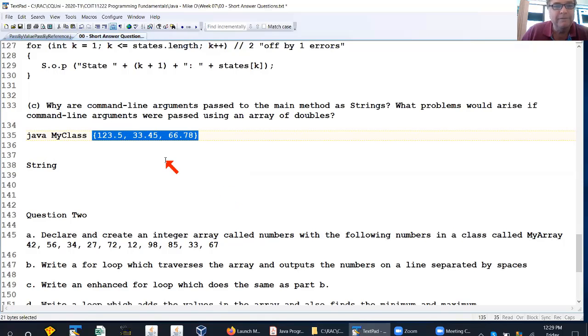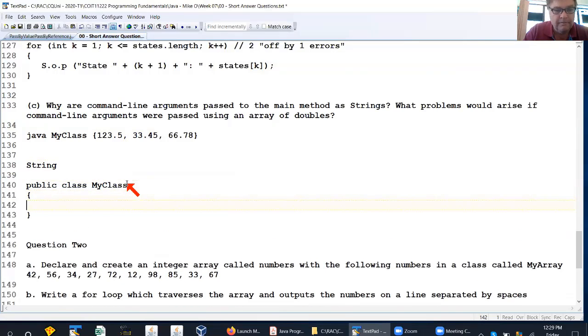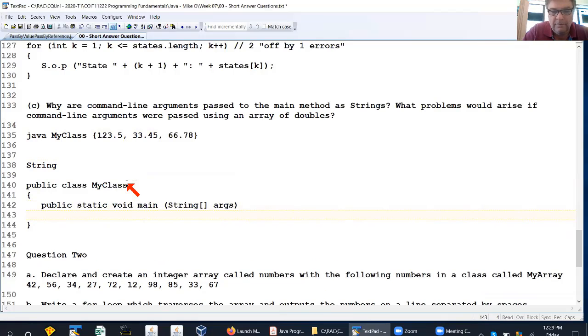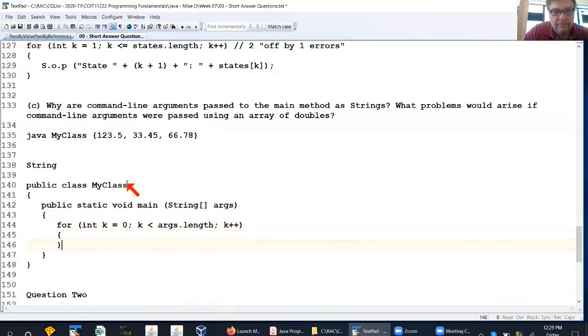And what values would they have? Okay, 0, 1, 2.